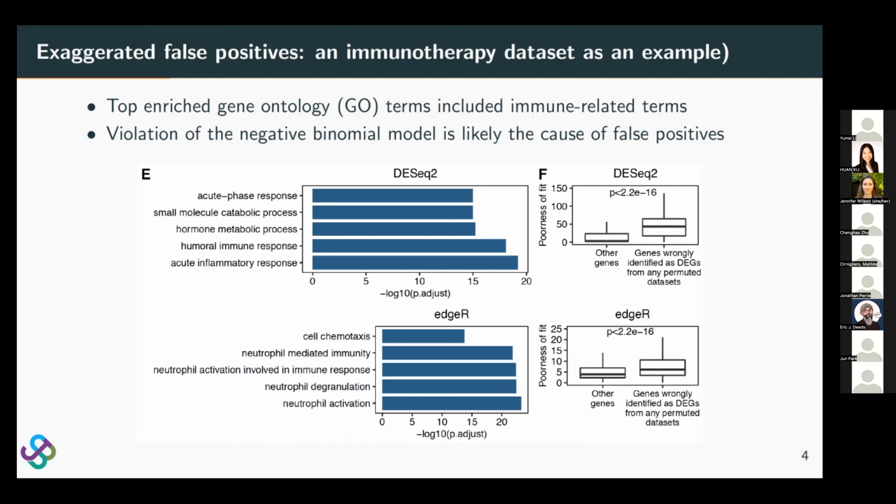So far from the results, we know that the violation of the distributional assumption may lead to questionable p-values, and the questionable p-values will lead to exaggerated false positives, and those false positives will lead to questionable biological discoveries. And these results show that we should not always use those parametric-based methods for DE analysis, especially for DE analysis on large sample size datasets.